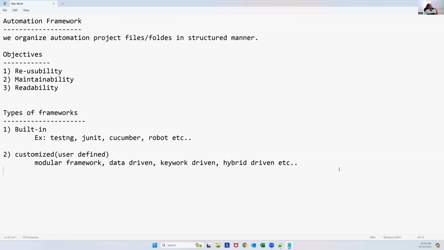Now, developing the frameworks is a step-by-step process. We should not directly jump into the framework. We should not directly create test cases. We should not directly go and create page object classes. No. Before creating the framework, there are certain stages. Different meetings will happen, and different tasks we need to perform before starting the project or framework.